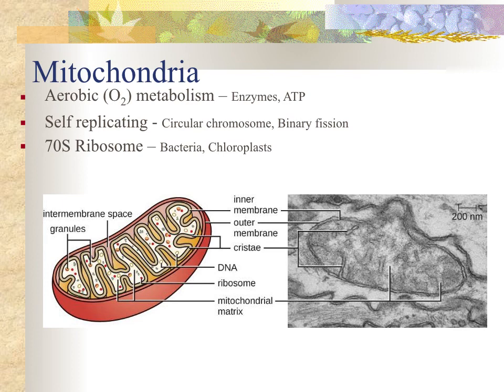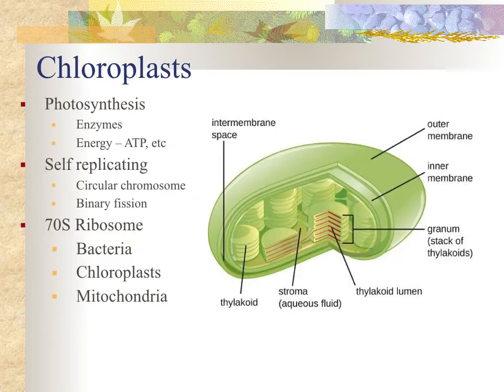In addition, there are organelles that are really unique. They're separate compartments. They have specific jobs that happen only in those compartments. The most important of these is the mitochondria. It occurs in all eukaryotic cells, and it is the only place in eukaryotic cells where aerobic metabolism takes place. And so this is where oxygen is used, the enzymes to use oxygen, and this also is where ATP is produced. These things are self-replicating, and they have their own chromosomes and their own 70S ribosome. And their chromosome is a single circular chromosome, like a bacterial cell.